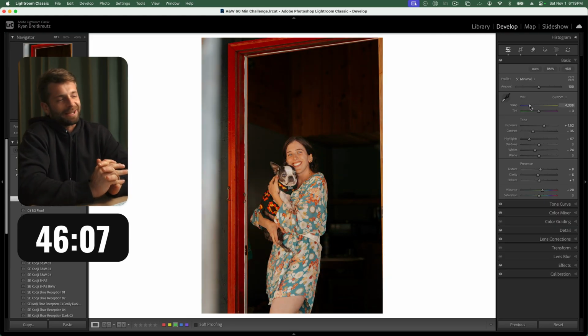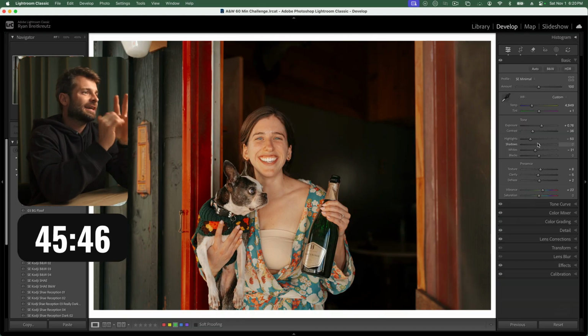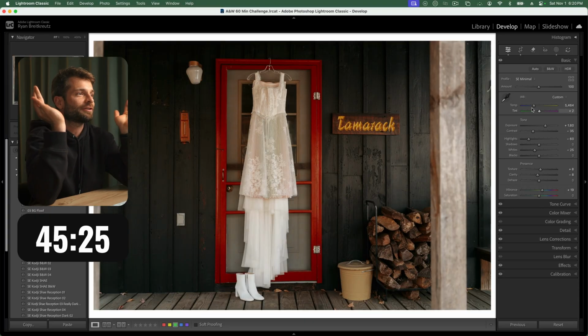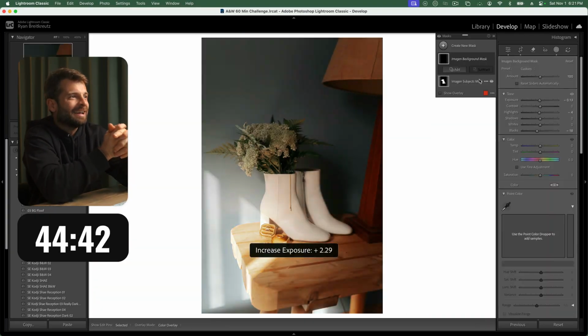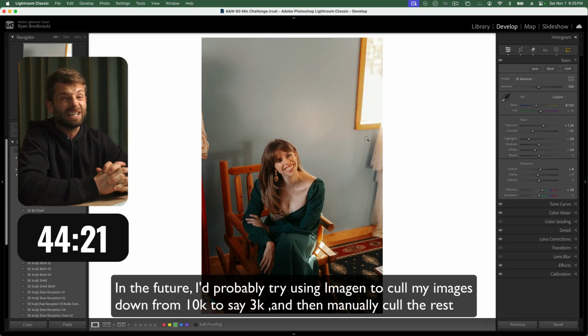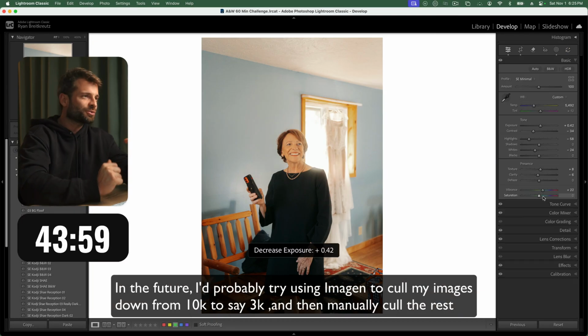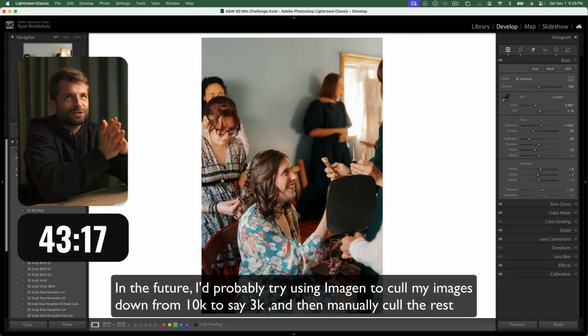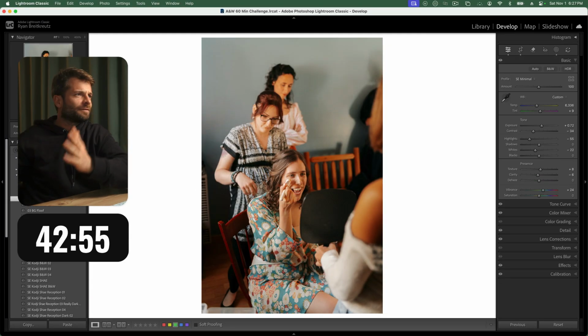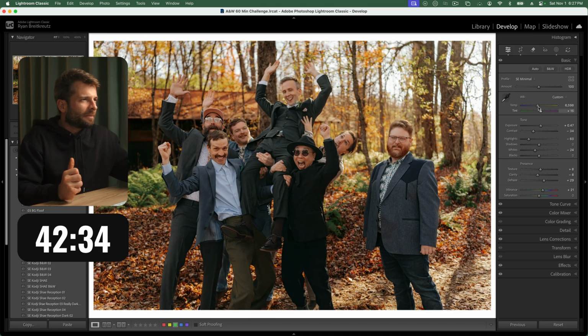Now, one interesting thing, just my experience looking at this and just kind of blindly trusting Imagen to cull the photos, I found it interesting which photos it chose and which ones it didn't, because there are certain photos where it chose like 15 of a kind, and then there were other photos where it only chose one. So I'm kind of wondering, like, which unique photos did you skip in order to give me the 15 photos of the bride in front of the door, you know?